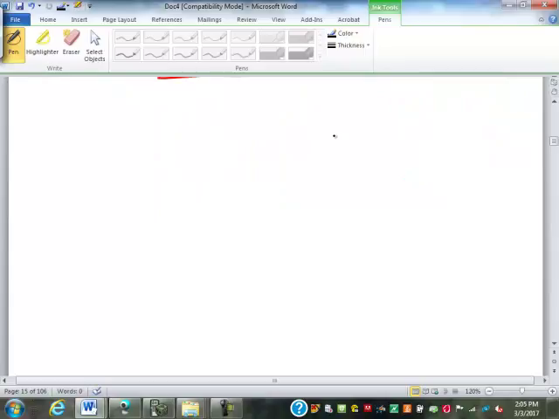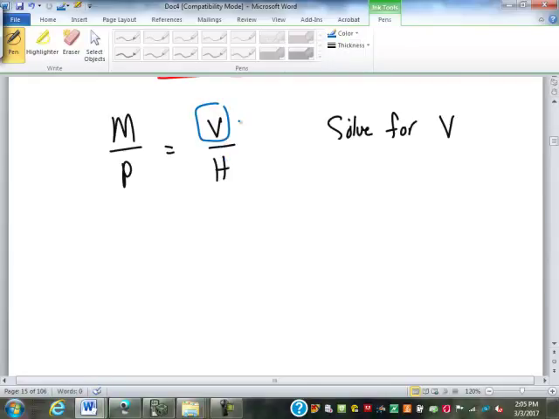We looked at ones where one of the variables may have been part of a proportion, or the whole thing was a proportion. If one of the variables is part of a fraction, it's easiest to make it into a proportion. So I'm going to give you one here where it is just a proportion straight out. If I ask you to solve this for v, well, here's v. So to solve it, all I really have to do, since this is a proportion, is cross multiply and divide. What two letters are going to get multiplied here?